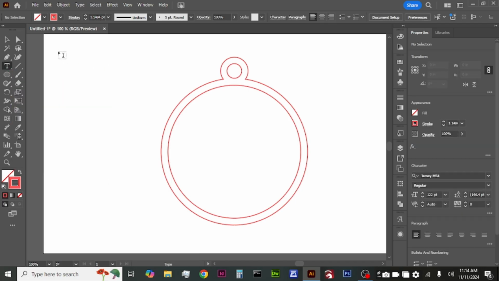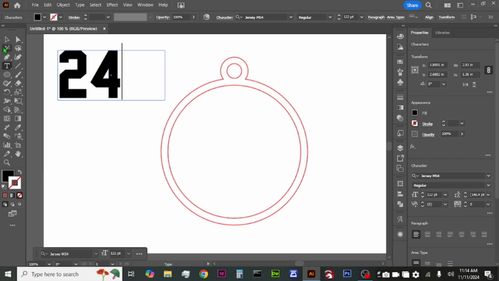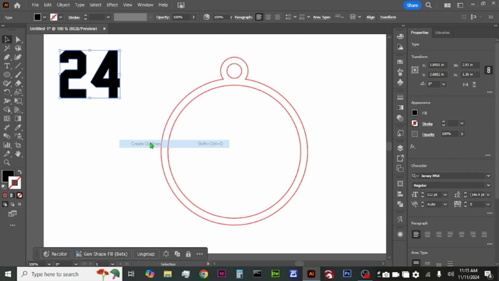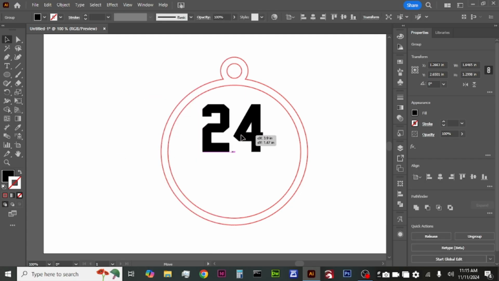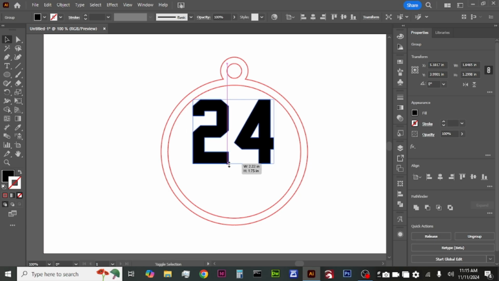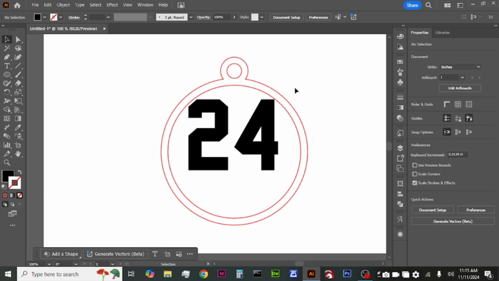We're just going to do a pretty basic one. I'm going to do a graduation ornament. So I've done a jersey font and I've made the year. Let's make it ridiculously large.